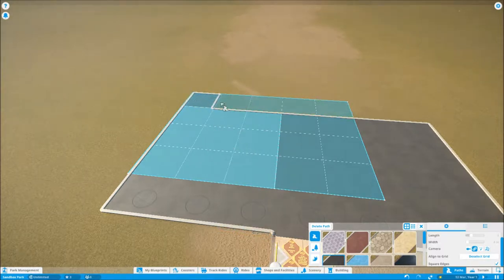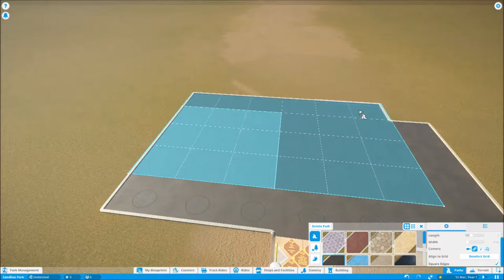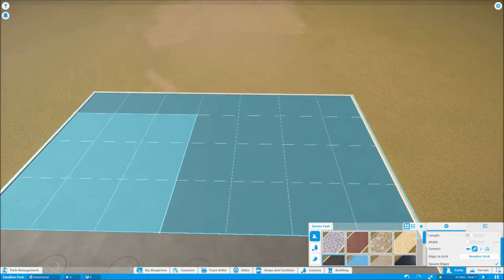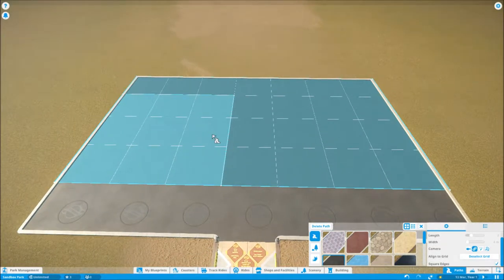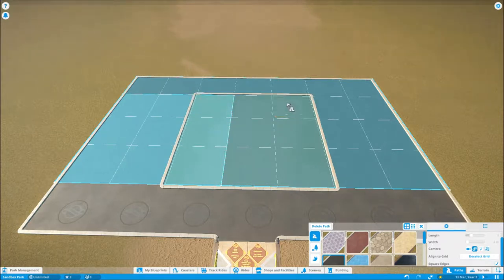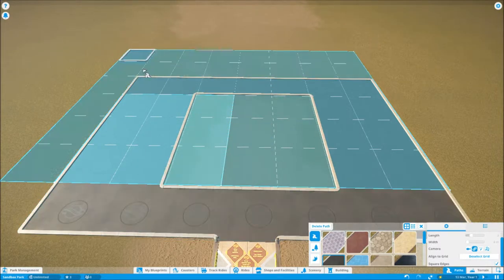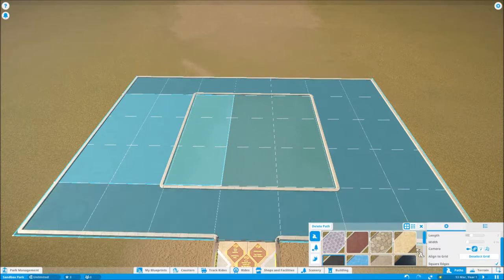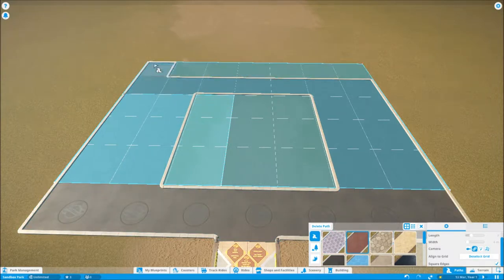I need to make it a bit bigger, I think, to fit the fountain in. Because this fountain needs to be quite big, and I want a pond for it as well. But now I just need to delete the path for where it's going to go. Something like that. Yeah, that's big enough for the pond. Now I need to make an area for the ticket booths to go, where you pay for your park ticket and probably buy fast tracks and stuff.